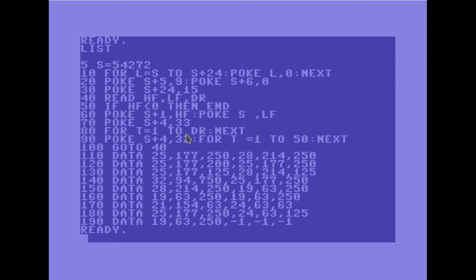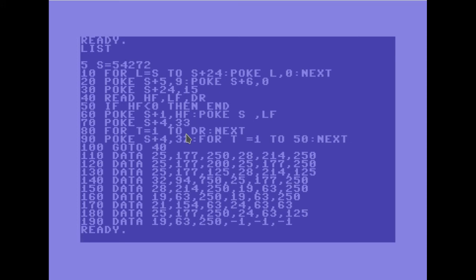The component parts of each control register for each voice are as follows. Bit 0 is a gate. Bits 1 to 3 are unused. Bit 4 triangle waveform, 5 sawtooth waveform, 6 pulse waveform, 7 noise waveform. The gate bit controls the envelope generator. When this bit is set to 1, it triggers the envelope generator and the attack, decay, sustain cycle begins. When the bit is reset to 0, the release cycle begins. Setting bits 4, 5, and 6 to 1 selects that particular waveform.